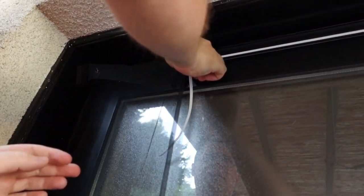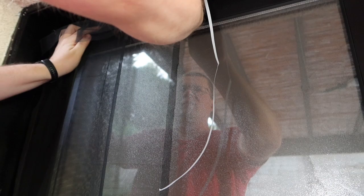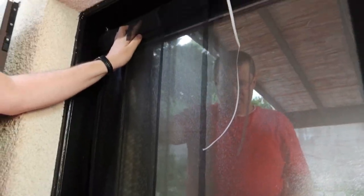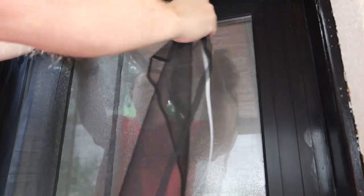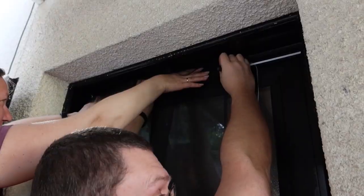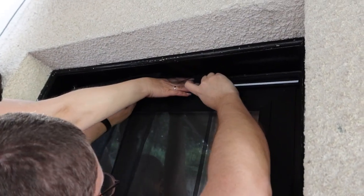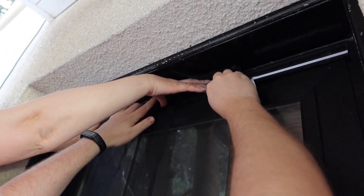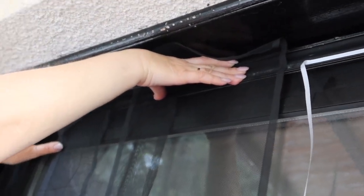Okay, is this the next one? We will try to connect the next one, but it's still not very good. Next one. To install this net, we need more people. Not enough, we have only four arms. Hold it. Oh, like this. Thank you. And next one.